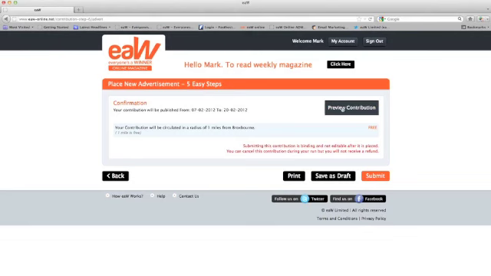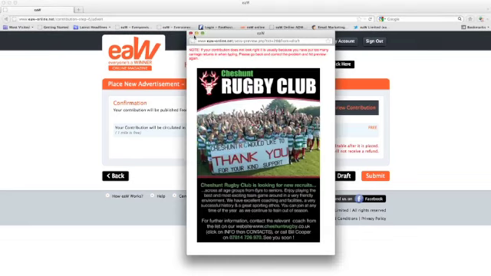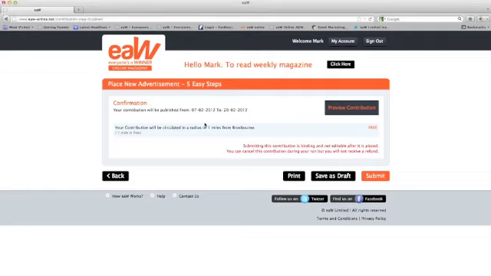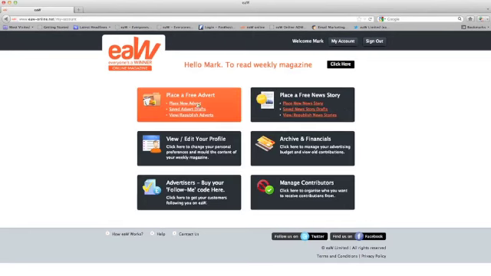We can preview the contribution again, Cheshunt Rugby Club, to make sure that there's no spelling mistakes, and then once you press your submit button, it will make your submission go straight through to the following week's advertisements and into the online magazine. So that's how to upload an editorial and an advertisement onto EAW Online.